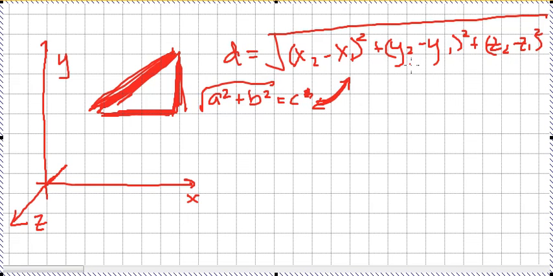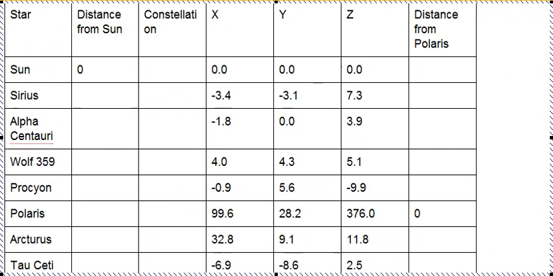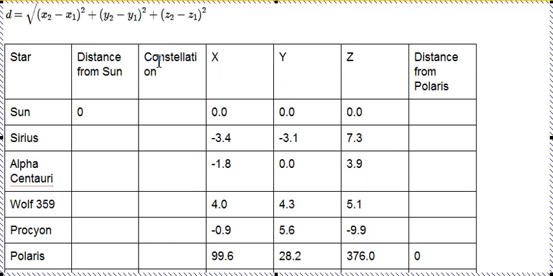Now, what are you going to do for your homework? Am I going to ask you to prove the Pythagorean theorem every single time? No, don't worry about it. Here's what I'm going to have you do. Our first point, our x1, y1, and z1, is 0, 0, 0, because we're figuring out the distance from the sun. So for x1, y1, and z1 in your equation, plug in 0, 0, and 0. Cool, I love 0. 0 is fun.